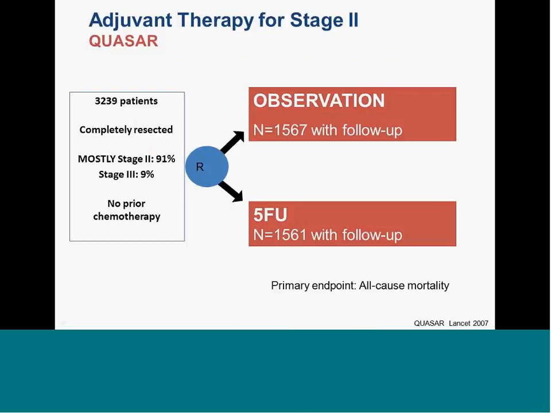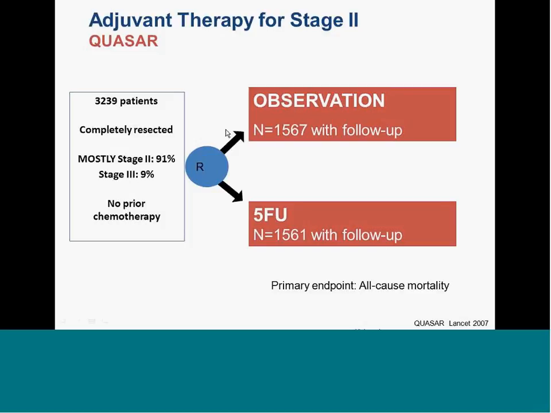So how does this work? Well, in order to see if a predictor works or not, you've got to actually validate it on a large clinical data set. So what they decided to do was validate their predictor on the QUASAR study. The QUASAR is an adjuvant stage 2 study, 91% stage 2, with a little bit of stage 3. Most of these were colon cancer patients, but there was some rectal, which is important because, as you guys know, colon and rectal are different biologies.